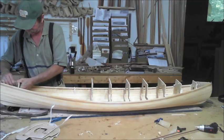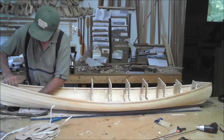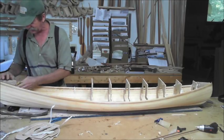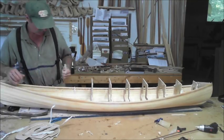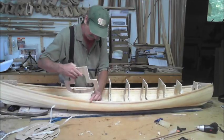The bow and the stern, they are probably the trickiest, so be careful because they get the most glue. So I have to work at that one a little bit, and just kind of jiggle them around.